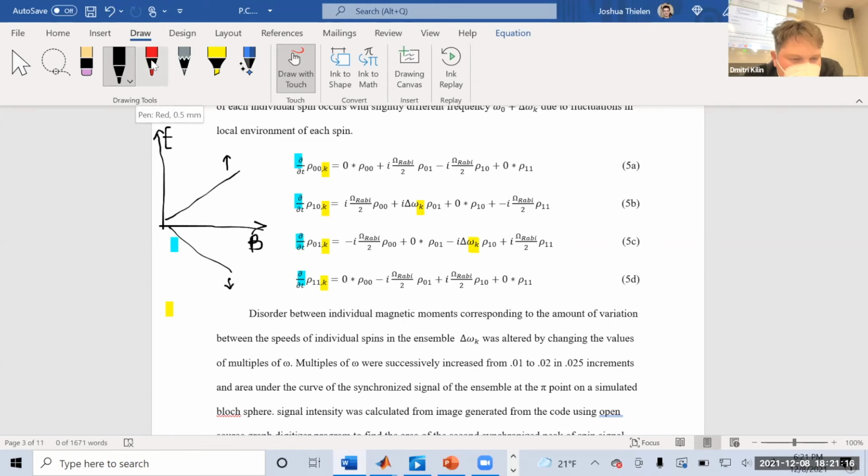Okay, so the magnetic field induces a split of energy for spin up and spin down states, right?